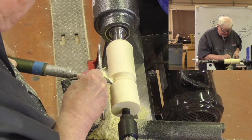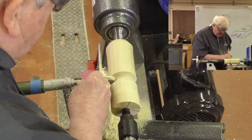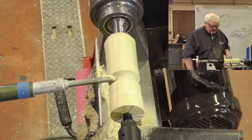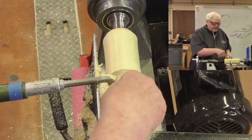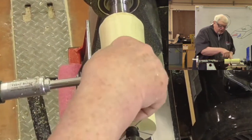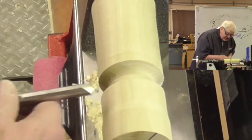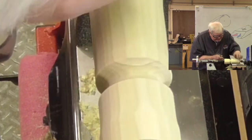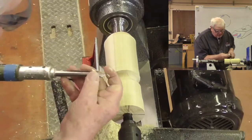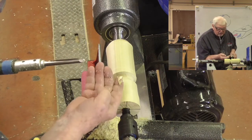Riding the bevel... riding the bevel... catch! Oh beautiful — let me shut the lathe off and leave the tool right where it is. This is why a live center or safe drive helps a lot. I was on the bevel until I came down and ran into this vertical wall, and the edge starts right here and starts digging in because there is no support behind that bevel.